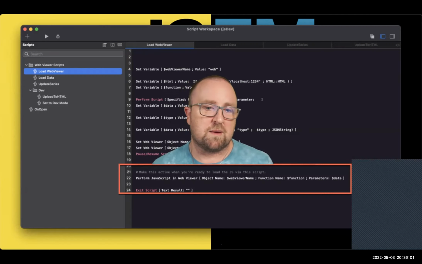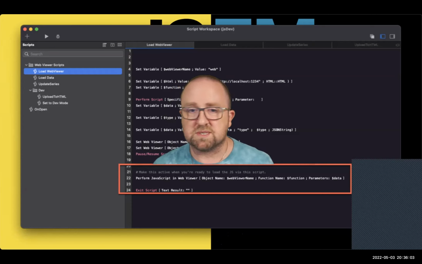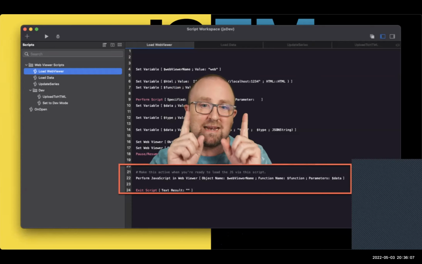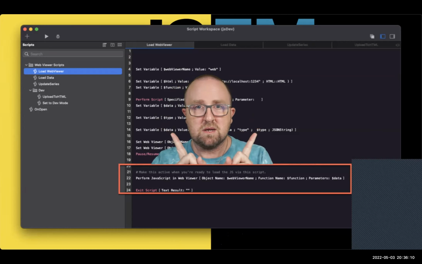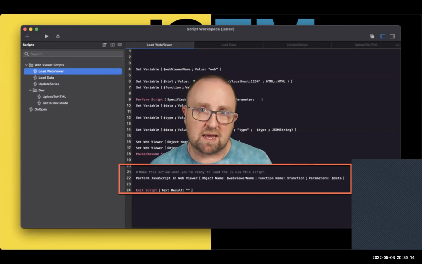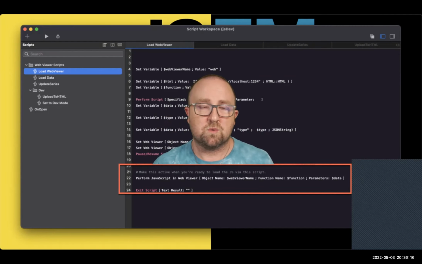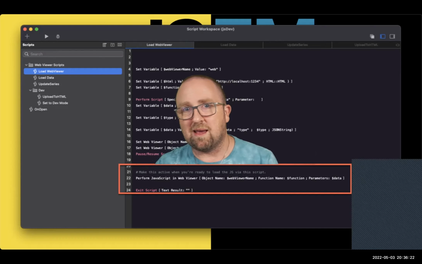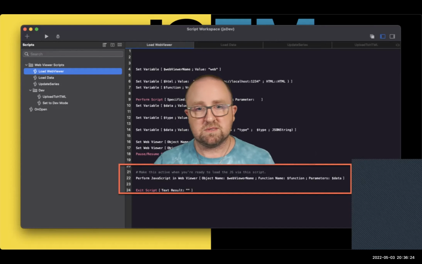One example here is they gave us a new script step that allows us to perform JavaScript in a web viewer. So we can actually get a FileMaker script right here to call a function that's inside of the web viewer that's on the layout, whether it's a card window that pops up to do some calculation or an actual UI element kind of thing that we've built in JavaScript.